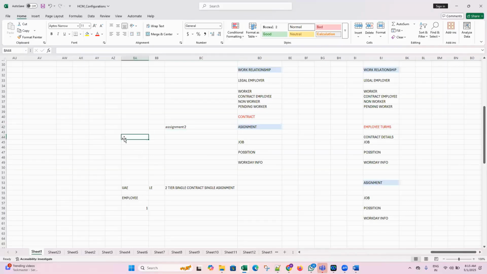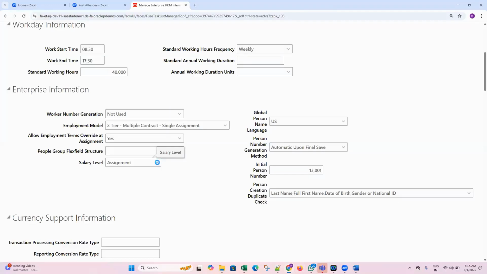If you want to maintain salary at a different level, it means this assignment will be paid differently, and this assignment is also paid differently. Then you have to use salary level as assignment level.